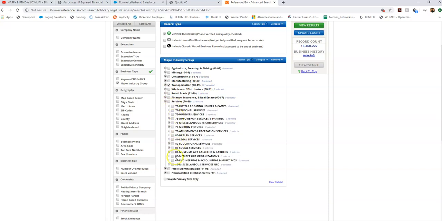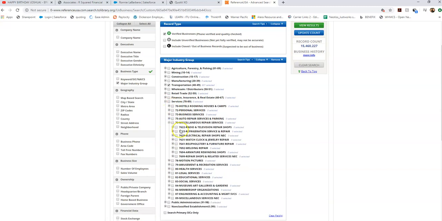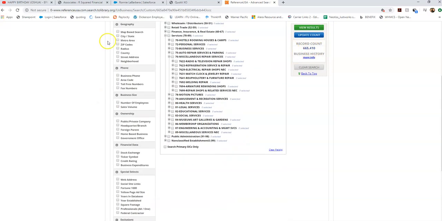So there's all these subcategories, and it even goes a step further. If you really want to hone in on a very specific type of market or something that you're already familiar with. Every time that I do click on any new category and new filter, I update my count and it'll change how many records there are. So again, this is across the entire nation. We can refine this just a little bit more here.